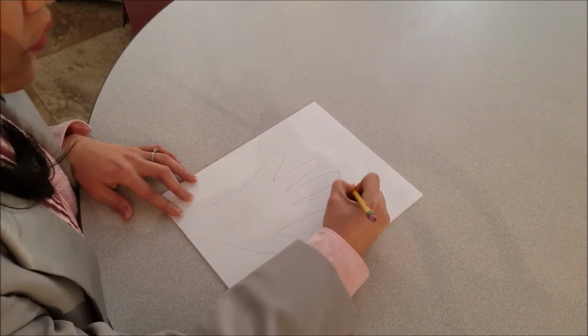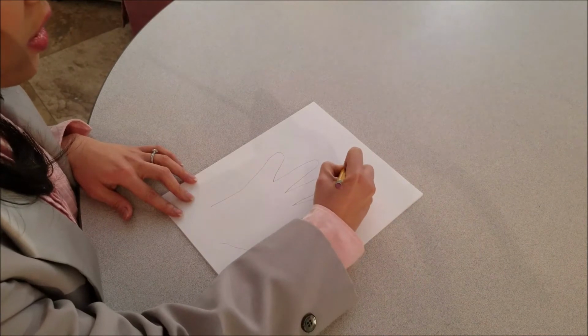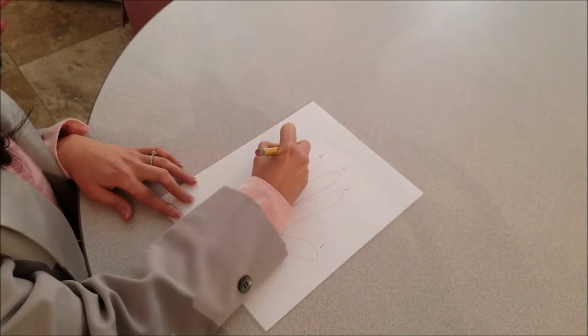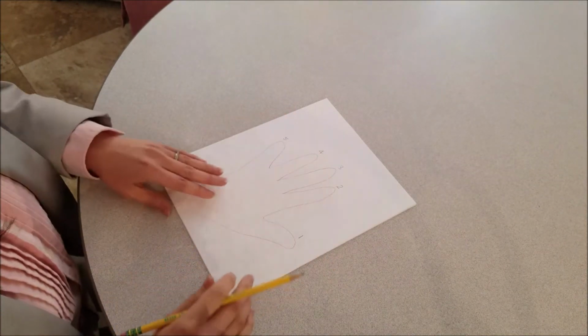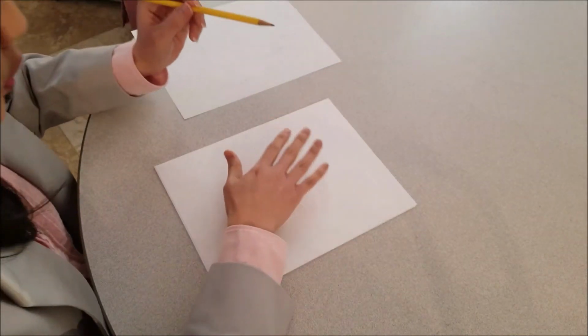How about this one, the pointer finger? Two, okay, and the middle finger is 3. And then the ring finger is 4. And then the last one, the pinky finger, is 5. Remember? 1, 2, 3, 4, 5. And then you can do it again on the other hand. I'm right-handed though, so let's see what happens.